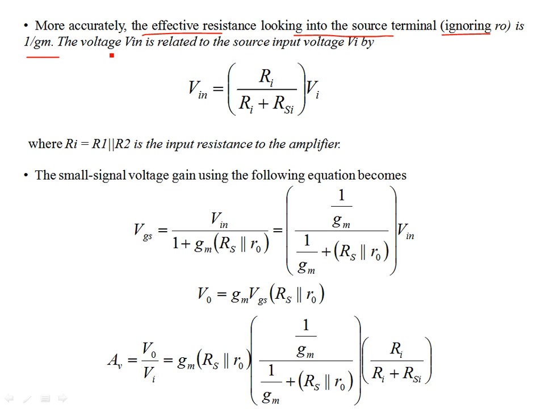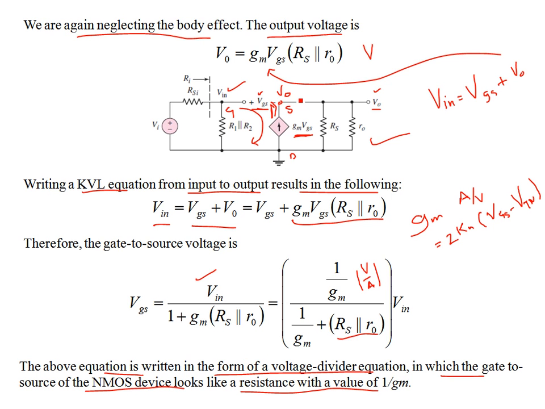Okay. So the voltage Vn is related to the source input voltage Vi by, now what we've written before is, if this is my input resistance of the amplifier, okay, so you neglect this part, this is my input AC source, and this is my output resistance of the AC source. So this entire resistance is my Ri, and this is the Thevenin input resistance of the amplifier. Okay, so what is Vin in terms of Vi? You can express this as Vn is equal to Ri over Rsi plus Ri into Vi.